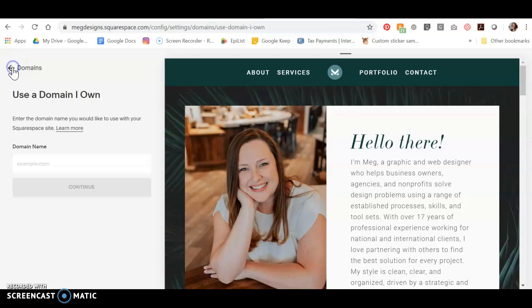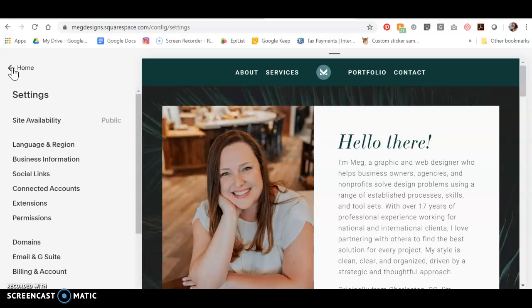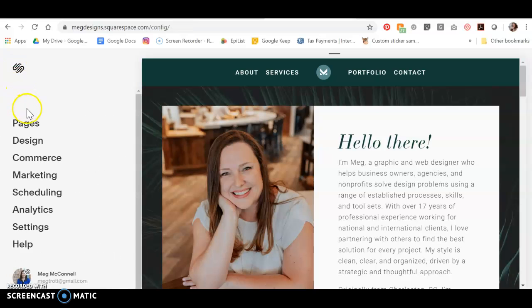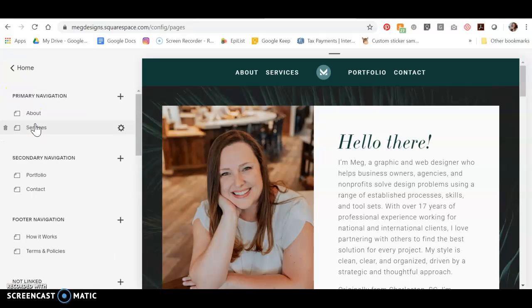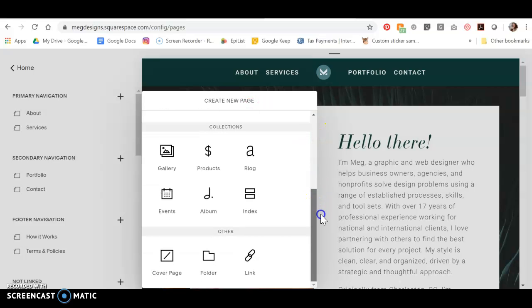And if you're still working on the pages and don't want them to see the draft version of your site, I'm going back to the home page. You can click on Pages, and your interface might look a little bit different. I think you're probably on the newest version of Squarespace, 7.1, and my site was built a few years ago, so I'm just on an older version. But if you create a new page and scroll down, there should be a cover page option.